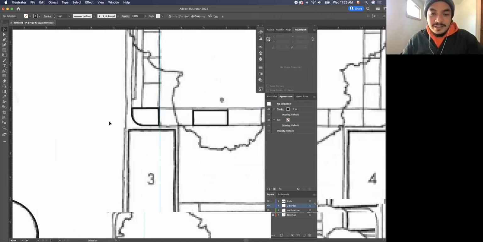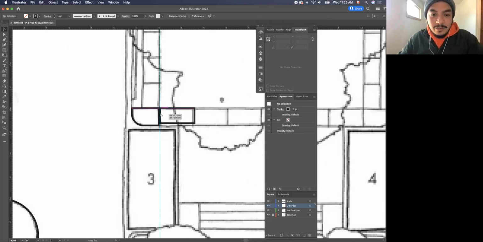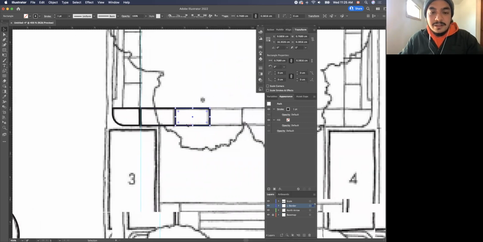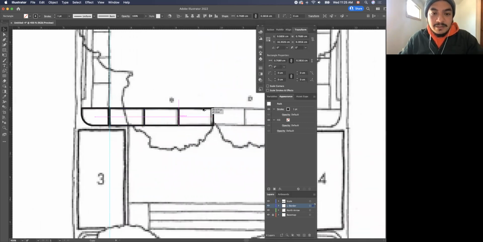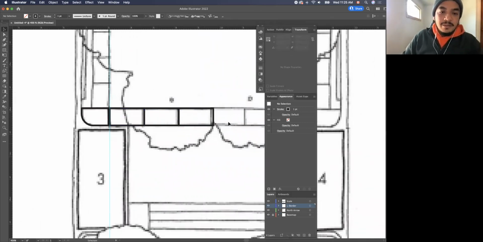So you can kind of do the same thing here now. You have your one rectangle that's the right size. You can create your lines and your border based on that placement of that rectangle. Okay, I won't show you too much more regarding that. You can kind of see how that can be done, right?